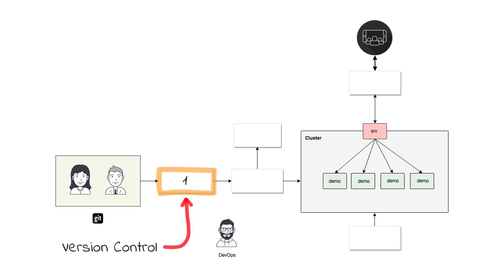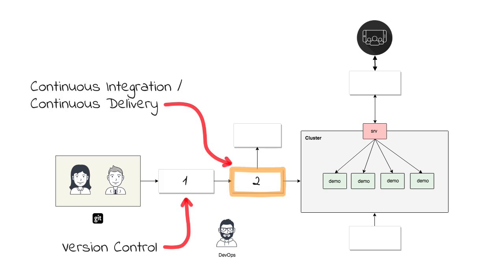First, we're going to need a version control system. For the majority of people, this is going to be something like GitHub, Bitbucket, or maybe a hosted internal version of GitHub Enterprise or something like that. Basically, we just need a place to stash our source code. Second, we're going to need something to coordinate our continuous integration pipeline, or just CI system for short. This is pretty commonly Jenkins, maybe Circle CI, Travis CI, or something like that.